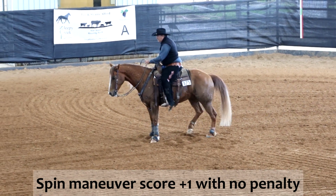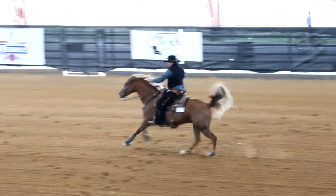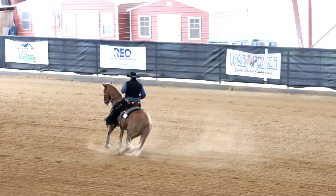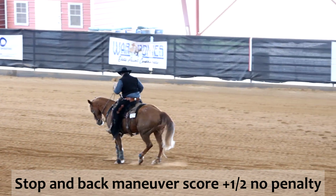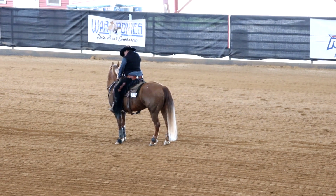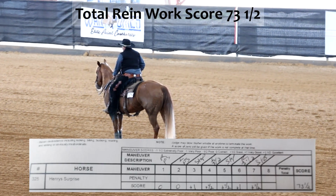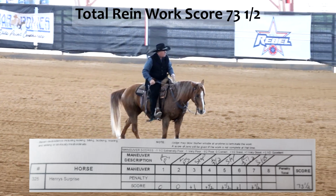Now I'll settle, and I'll run down to my last stop. This is a stop and then a backup. And back up. And that completes the rein run. I'm going to turn around and call for my cow. The cow work goes immediately after you do your rein work.